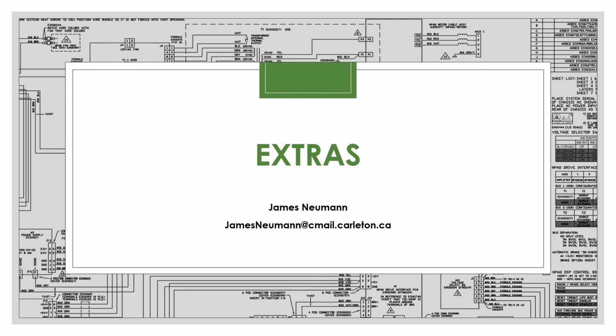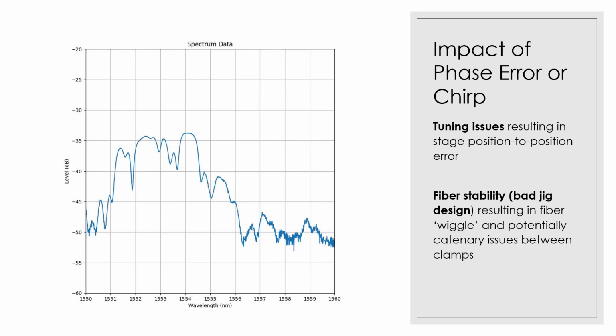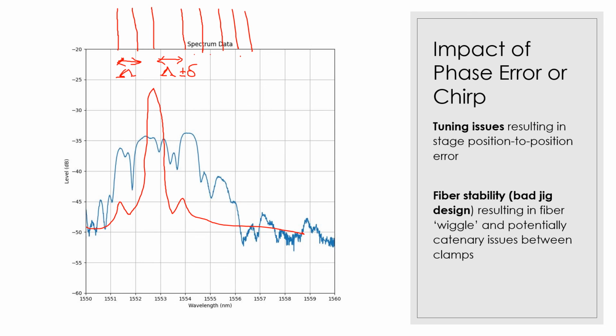I do have a few extras, which I won't spend too long on, but this is effectively the impact of phase error or chirp. So when we were having problems with tuning, we were writing gratings that looked like this effectively. And what I think was going on was we were writing grating planes along the fiber core, but every now and again a grating plane would be slightly out of place. And so this distance might be lambda, but this distance is lambda plus or minus some delta. And then all these other periods would subsequently still be lambda. This produces this error. So instead of seeing a nice sort of Bragg resonance that would look like this, what we end up with is this other sort of noise in the background. And so this is one of the problems we had.